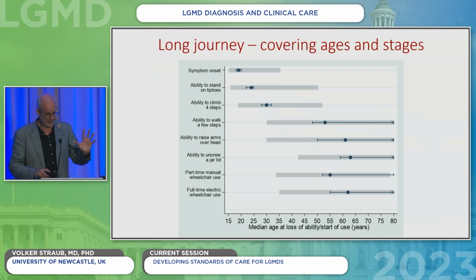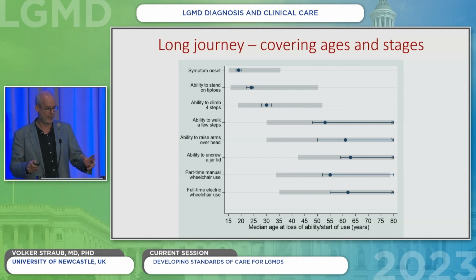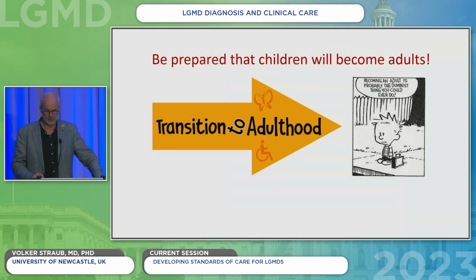But it's again important for you to plan, and I think you heard this morning as well. Planning ahead. If you're 20 and you have just been diagnosed, but you're still very mobile, do you really want to invest in a flat with stairs, or do you want to have a bungalow? It's important that people tell you when you can expect, for example, to be losing certain milestones. So this is what standards of care need to take into account as well, that there's a change in what you need.